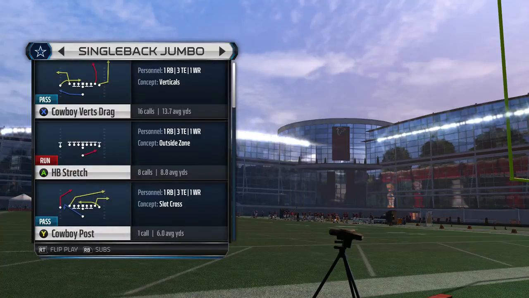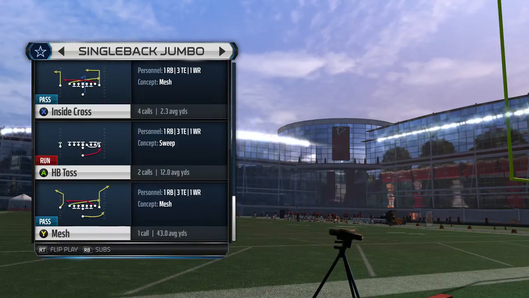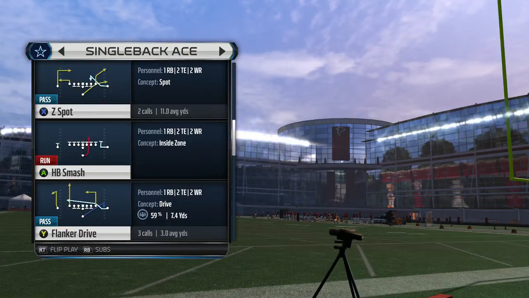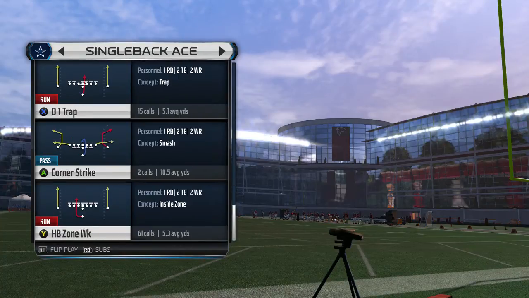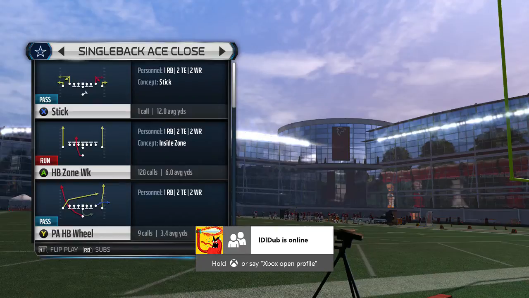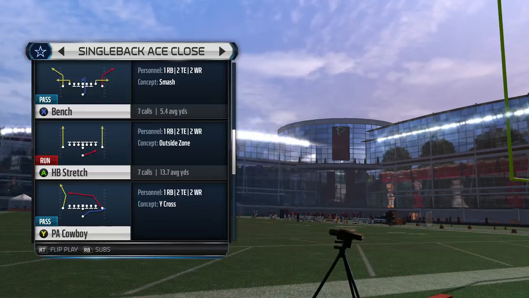Singleback jumbo. One way to start off: Cowboys versus drag and a Cowboy post. Two very good plays out of jumbo, as well as a stretch, misdirection, money play, X-file, and PA stretch and mesh are really good plays. Going into their ace, Cowboy comebacks, a good one. Misdirection without the auto motion is another good one. Smash, counter, PA counter waggle, 0-1 trap, and zone weak. Added ace close, zone, halfback zone weak, PA halfback wheel, the Y seams, the 0-1 traps, inside cross.